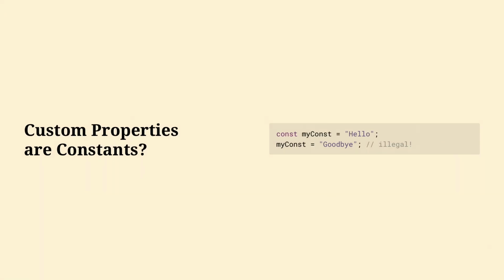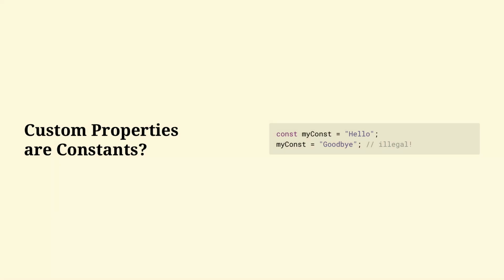Okay, so this pattern is also good, I think. Setting custom properties on the root to make them globally available is incredibly useful for all the reasons I just mentioned. This pattern is great. However, this is where we often stop, I find. As good as this pattern is, it bothers me that this is all we end up using custom properties for. I think there's a lot more potential there, because what we're kind of saying is that custom properties are constants.